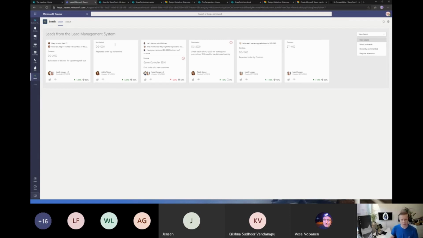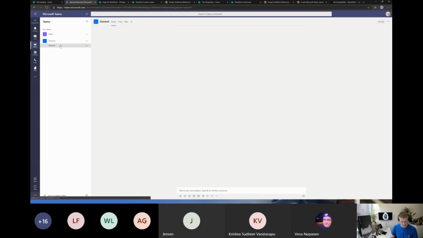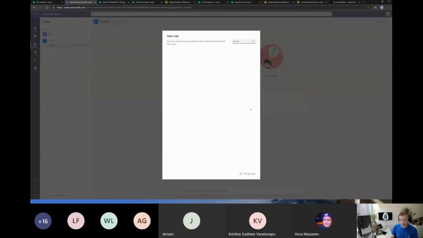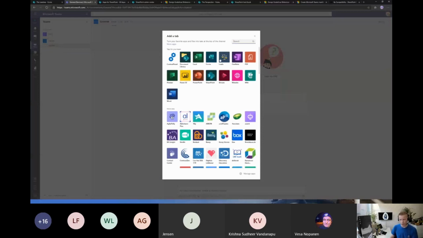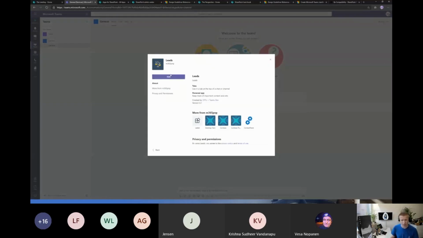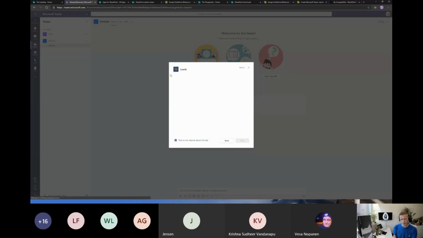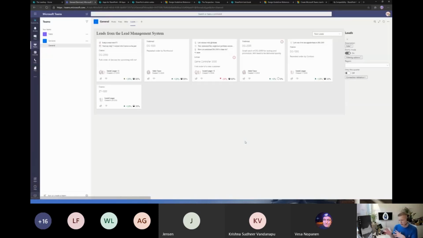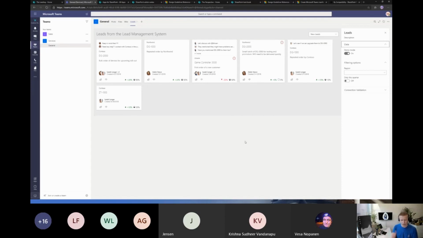Alternatively, you can absolutely expose your SharePoint Framework-driven solution inside of a tab as well. So just as an example, let's do that. Let's add a tab here. You can set your applications and solutions which are built using SharePoint Framework to be exposed as a tab, and then we can add them directly to the channel. They can have a slightly different experience depending on whether they're personal applications or Microsoft Teams tabs. Now, the cool thing again, just recapping, is that everything is hosted for you. What we did here is implement a SharePoint Framework solution, and then we deployed that to be available in Teams.